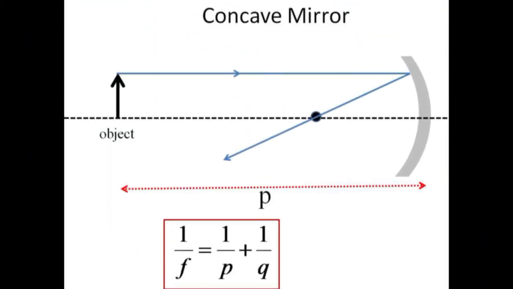A concave mirror will bring rays to a focus as will a converging lens. p is the distance from the object to the mirror. A ray that emerges from the object parallel to the optical axis is reflected through the focal point. A ray that passes first through the focal point will be reflected back parallel to the optical axis. The two rays converge at the image location. The equation for the mirror is identical to the lens equation.